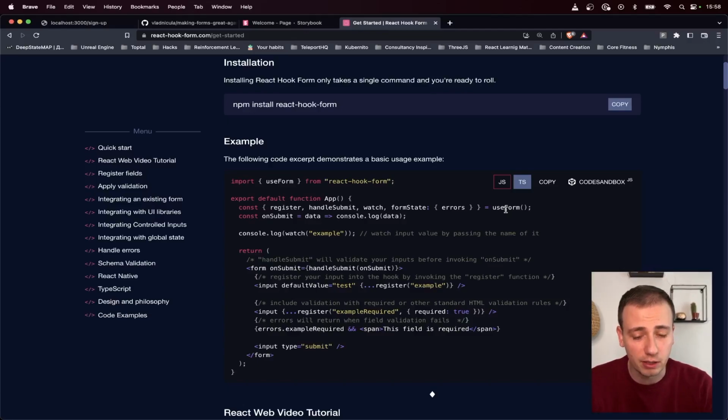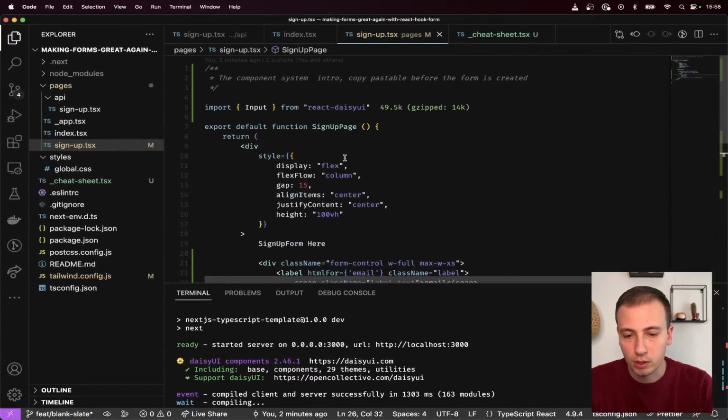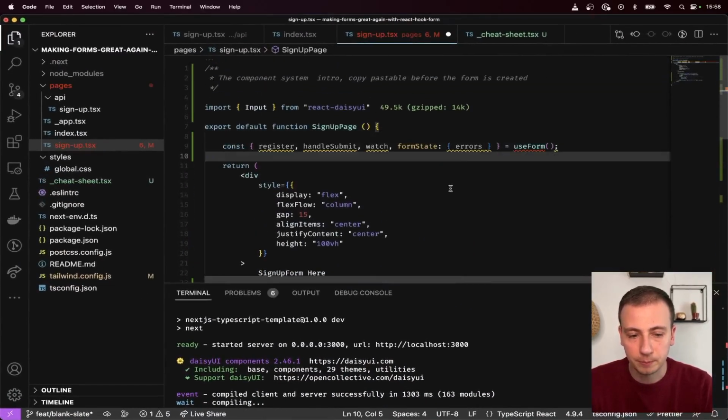It is a really great library, and we're going to start using some parts of the useForm API right now. So I'll just copy over this initial useForm invocation, and I will paste it onto the page here.